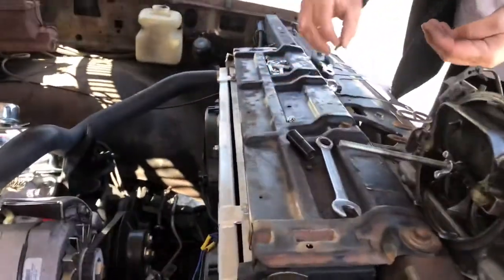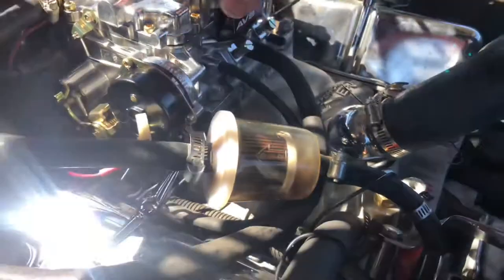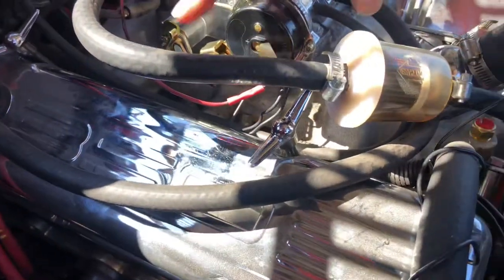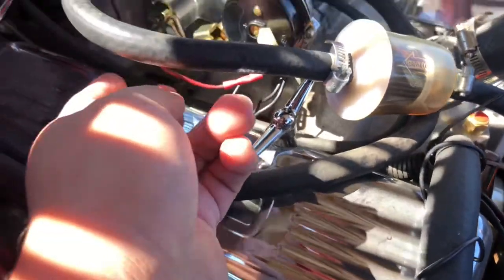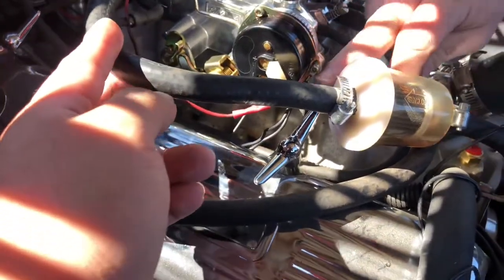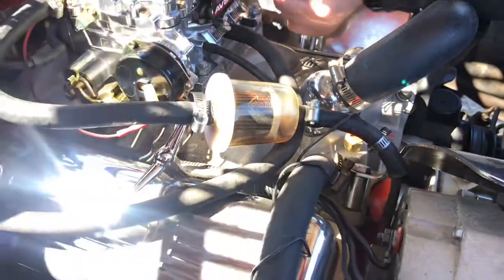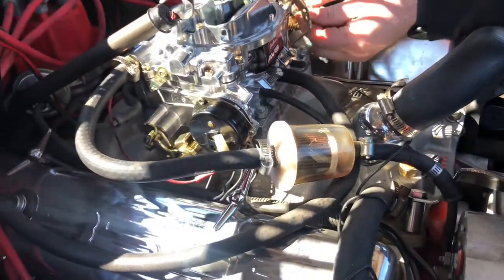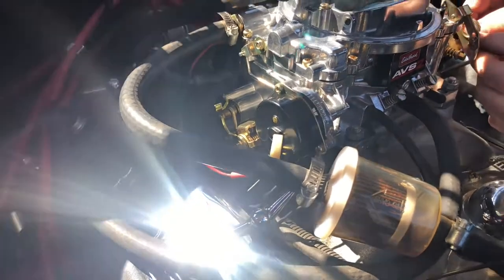So, what's all left to do? Put on this cable. Wait, you put all the lines up? Yeah. The two vacuum lines here, the vacuum cap, the fuel line, the electronic choke, the ground for the choke. And you connected it with the other thing because it was disconnected? Yeah, where the instructions say to put it to the body. It says put it to the carb body or ground. I put it to the carb body.